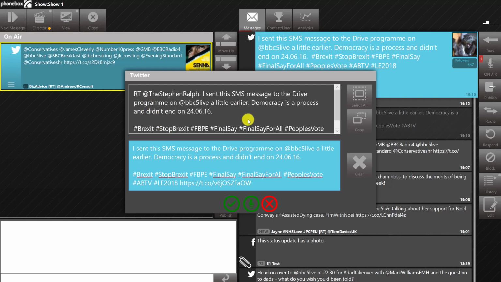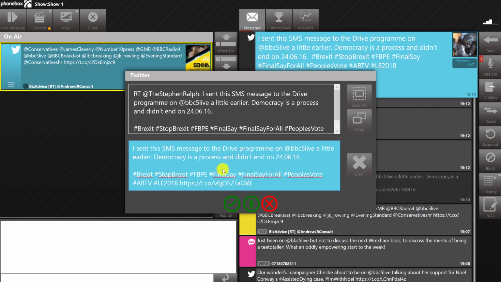It will always keep the original for compliance purposes, but sometimes it can be a little bit hard to read messages out because of all the ats and the hashtags and the SMS speak. So you can edit the text, not to change what someone's saying, but just to make it easier for your presenter to read out on air.